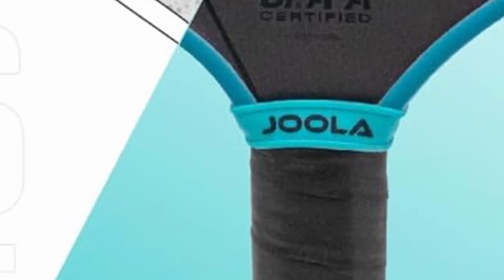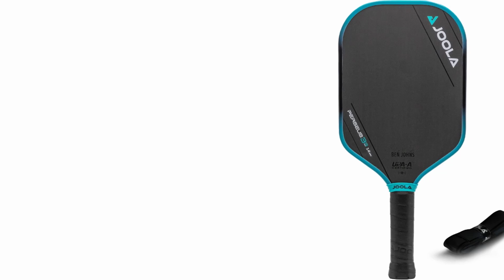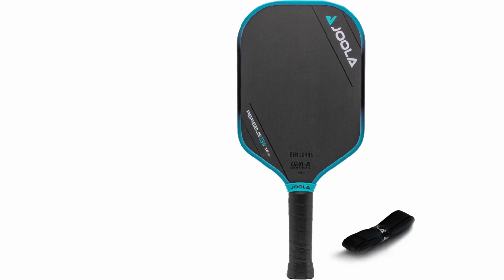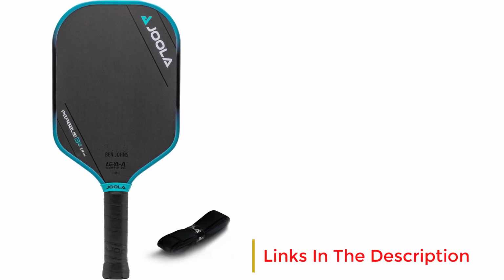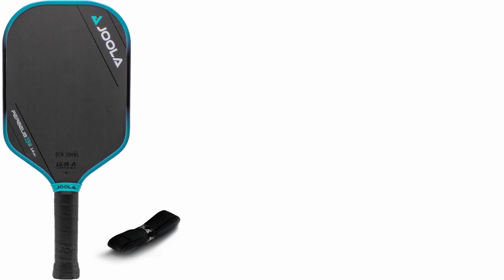The charged carbon surface technology adds another layer of innovation, enhancing spin and ball control. The carbon surface maximizes durability while maintaining a lightweight profile, offering a superior feel for both aggressive and finesse shots. This is especially important for players who rely on spin to control the ball during rallies.